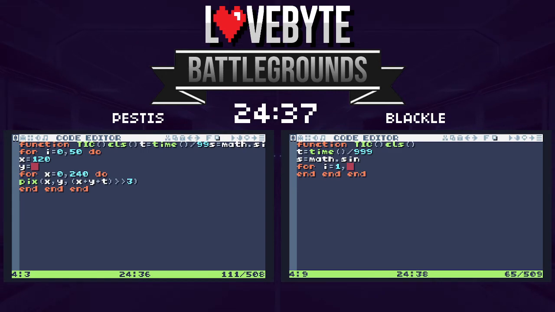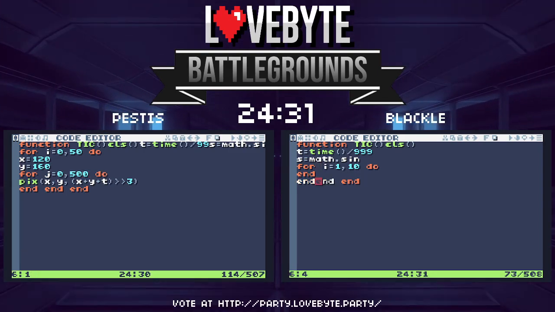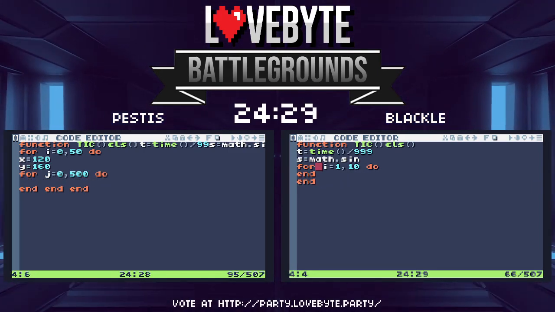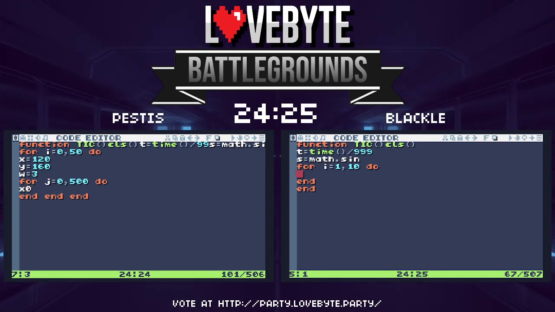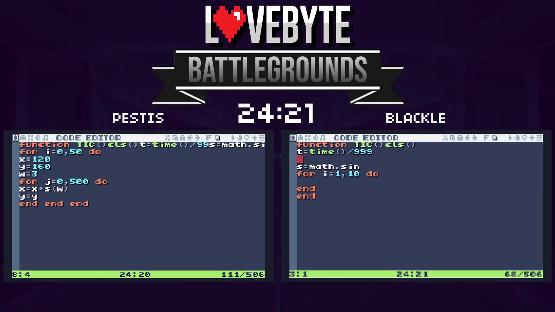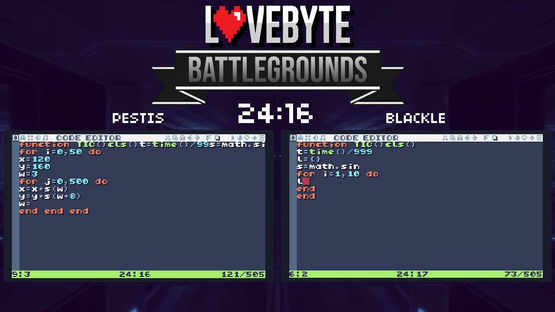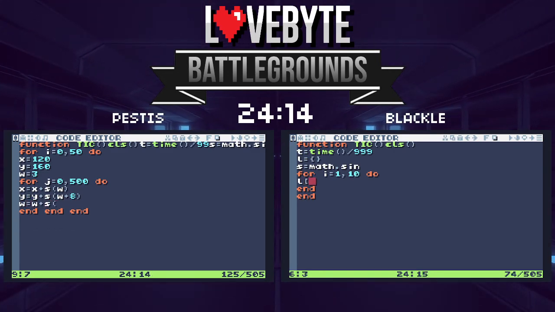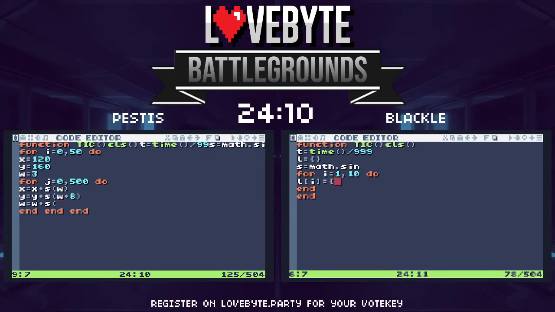Wow, these two are going fast, both of them. They type fast. Yeah, they definitely don't waste any time. It's 30 seconds in and they're already clicking and clacking away. Aliasing sine functions left and right.